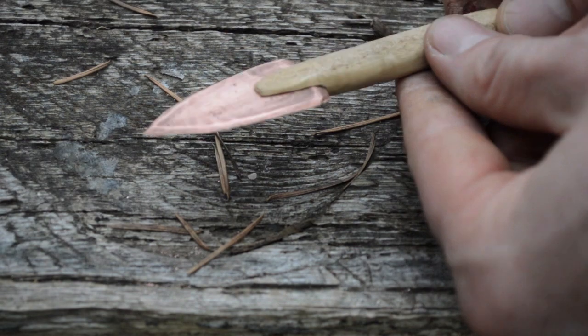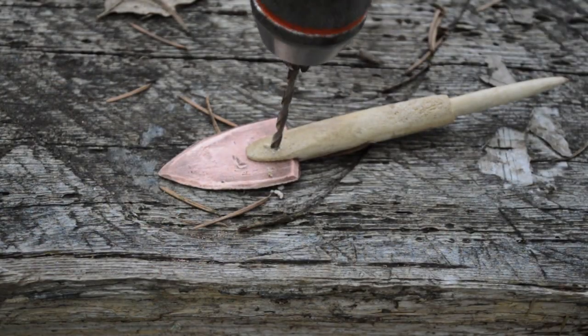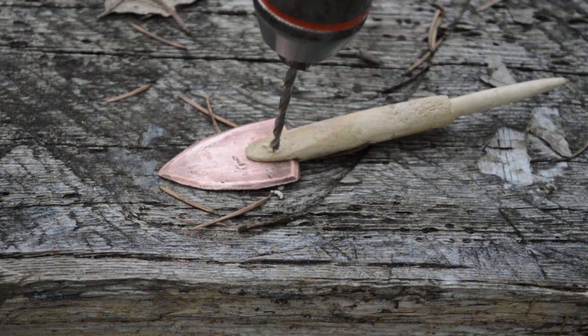We are now ready to secure our copper arrowhead. This was done by drilling a hole through the antler foreshaft and point, and then installing a copper rivet which held everything together.